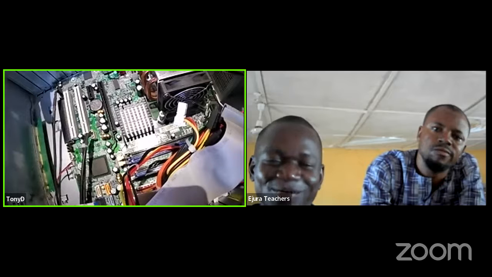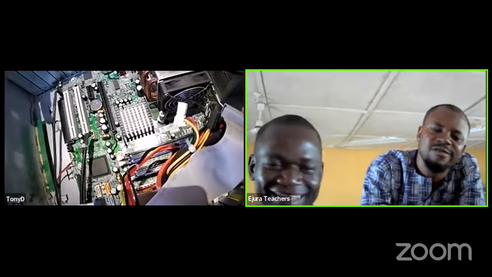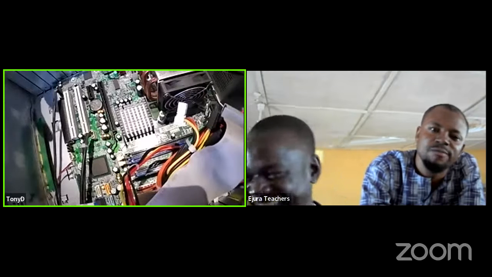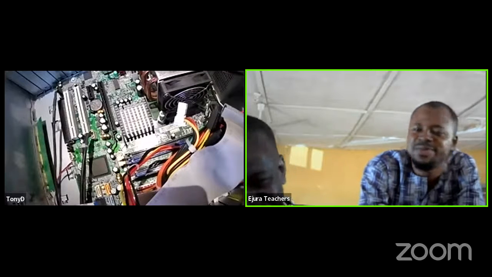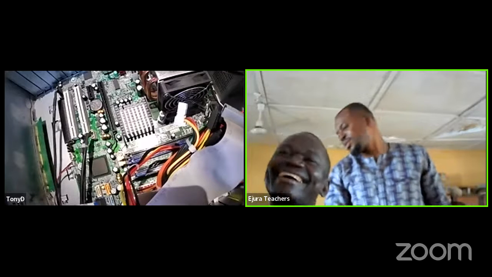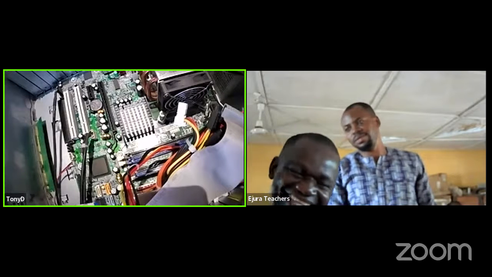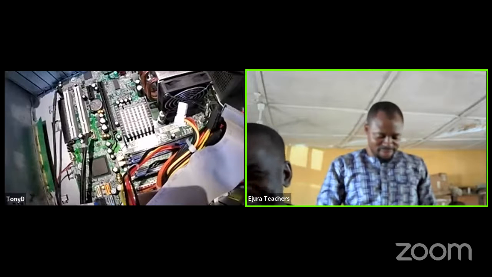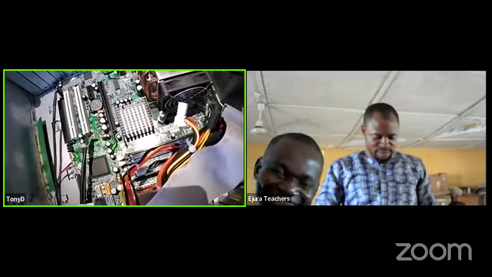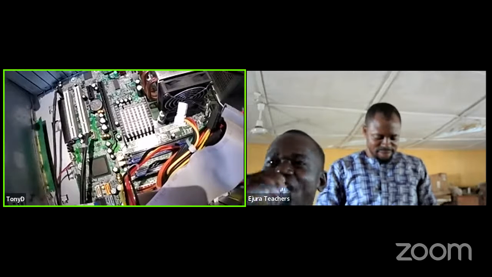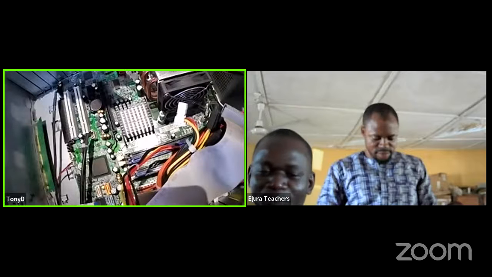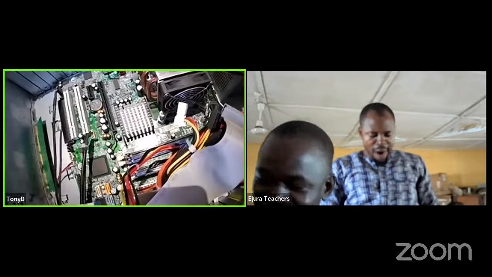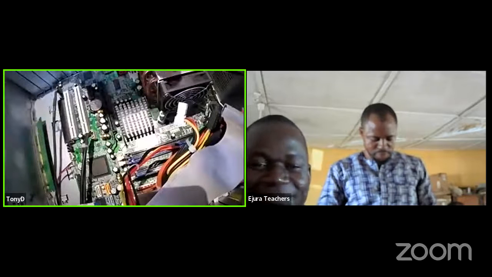So we don't say, can you bring the CPU? Really? I'll go and remove it and bring it to you. Hey, this is your CPU, take your CPU. No, the CPU is part of the computer. When you say bring the CPU, it's like, should I go and open the computer and bring only that part out?